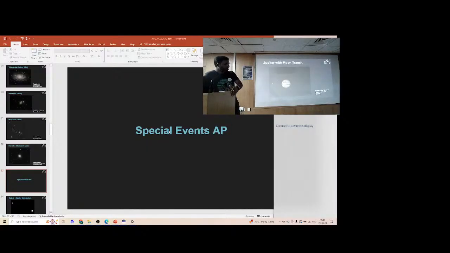So that should make a link for you. But can you understand what this image means? You have the clue in the topic itself, but let's give it a try. You have three moons, and of course we saw the moons in the other images also, right? One of them is on Jupiter. You see that shadow, right? That dark black round spot is actually the moon that is transiting Jupiter. So exactly when it was transiting, this image was taken.